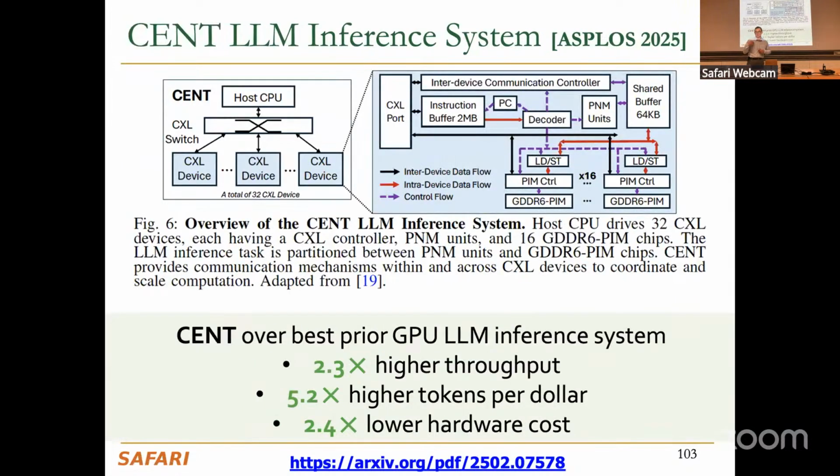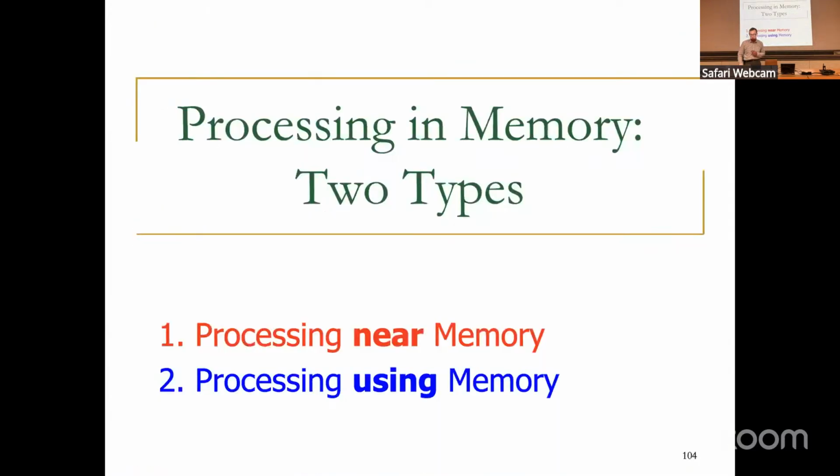Okay, in this other work, we've actually looked at, can you eliminate GPUs or TPUs in the system? And we show that you can actually do that, and you can get a lot better cost efficiency if you actually design a system for LLM inference to be near memory. And I'll let you read the paper if you're interested. This could be one of the papers that are actually already on the list.